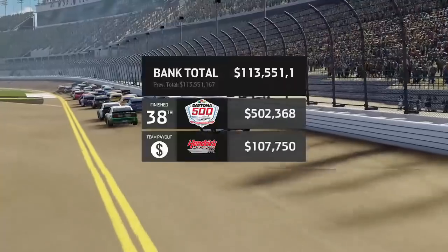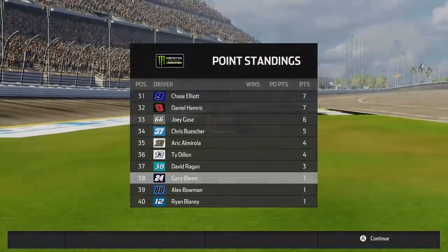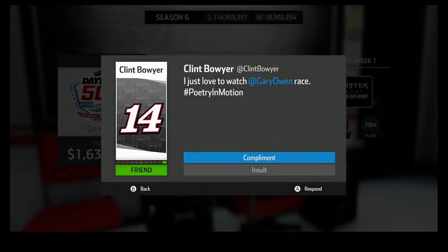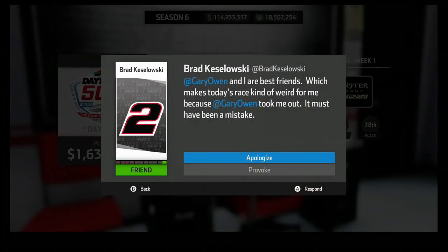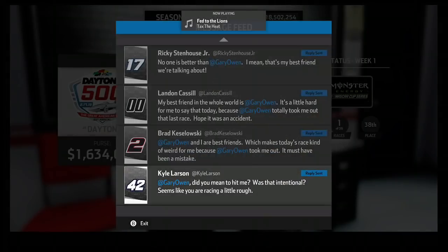As unfortunate as that is, this is also what I love about the AI in NASCAR Heat 3. They can crash, and we can be a victim of them having issues. I've always wanted to be able to get taken out in a crash at Daytona in a big one, not because of my doing, and that's exactly what just happened right there. Actually, kind of twice in this race. We got caught up in a crash in Stage 1, and we got lucky to be able to stay in the race that time. It didn't go as well when we got taken out by the 13 of Ty Dillon. 20 seconds of damage clearly would take us out of that race, unfortunately.